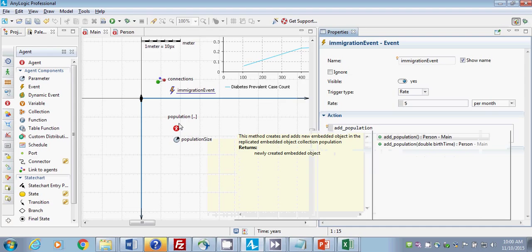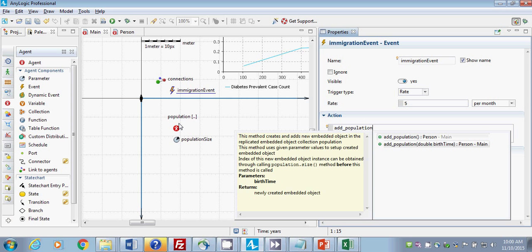And you'll notice that when we call this, there's 2 variants. And it asks us to specify either nothing for the person who's created, in which case we'll use just default values for the parameters, or we can specify the parameter values. In this case, we're going to choose this later version.